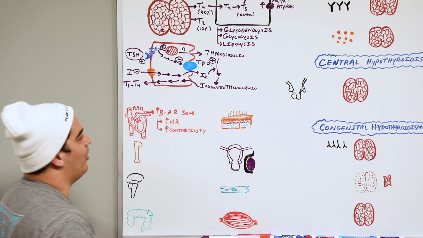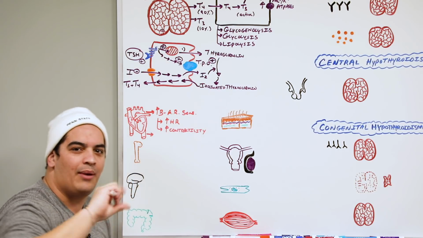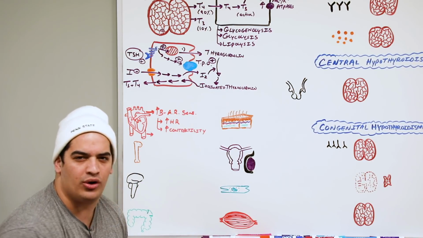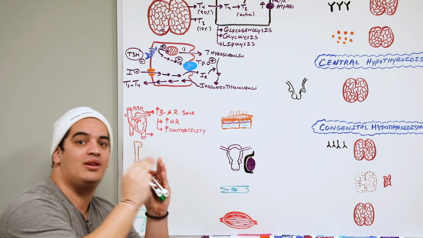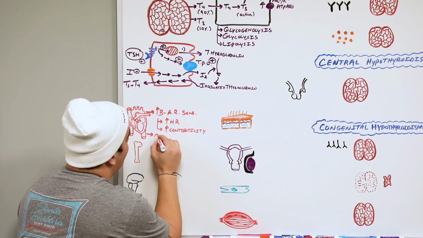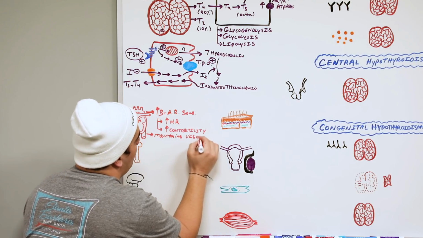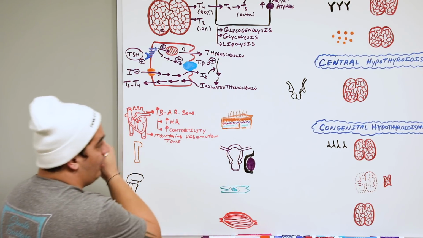There's one more thing though that we really need to mention: thyroid hormone levels also maintain vasomotor tone. What does that mean? It means it has a nice balance between vasoconstriction and vasodilation. So the next thing I want you to remember is that it maintains vasomotor tone. Very, very important one I need you to know here.